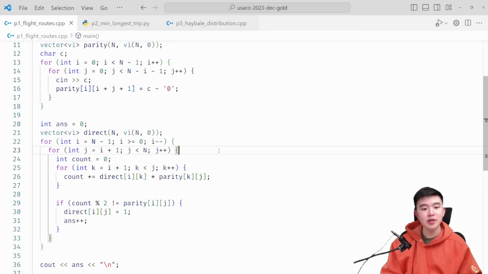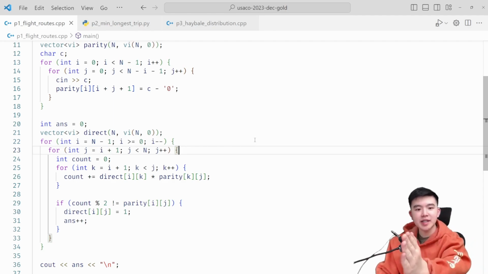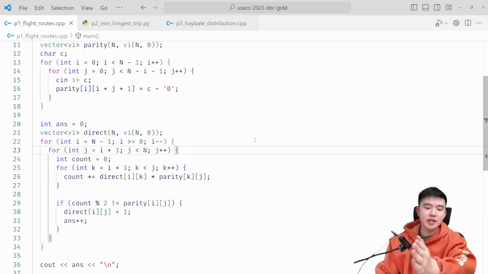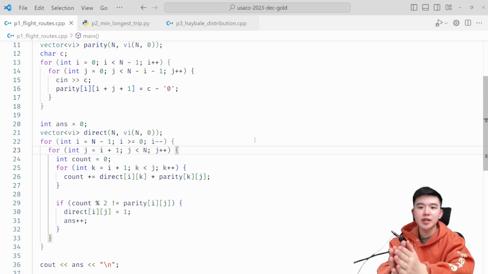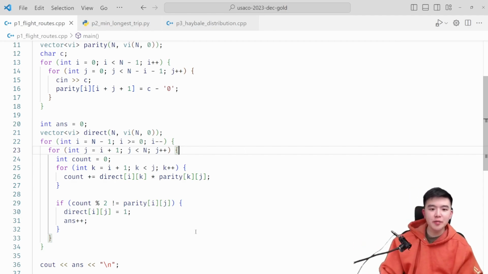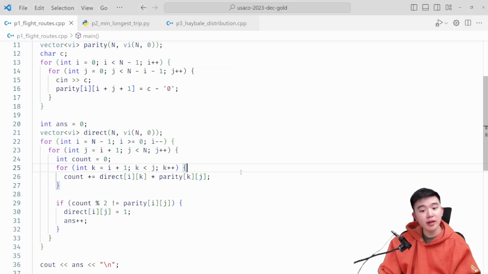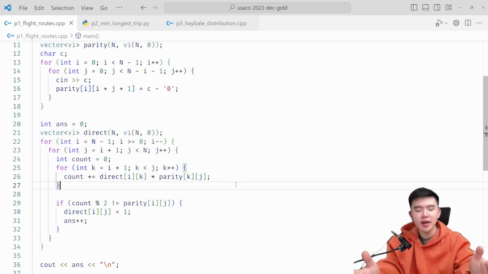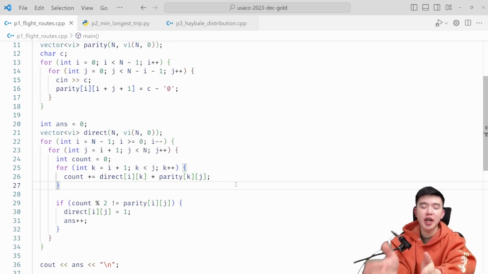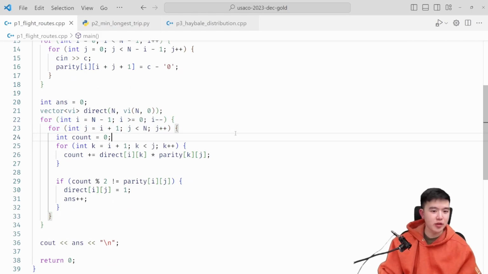Next, we're going to loop through every single pair of cities, and we're going to do this in increasing order of gap size. So to do this, I'm starting i at n-1, which is the very last city, and then looping backwards. And then I'm going to start j at i plus 1 and going to n. So we're going to start from the end and go backwards for i. And as we do that, j is going to start at the closest one to i and then loop forwards. This looping order is a little bit different from what I described in the first section, but it works out to be all right because all we need for determining if there's a direct flight from i to j is to have all the information for k to j for all k between i and j, and that will have been computed already according to the order of our for loop.